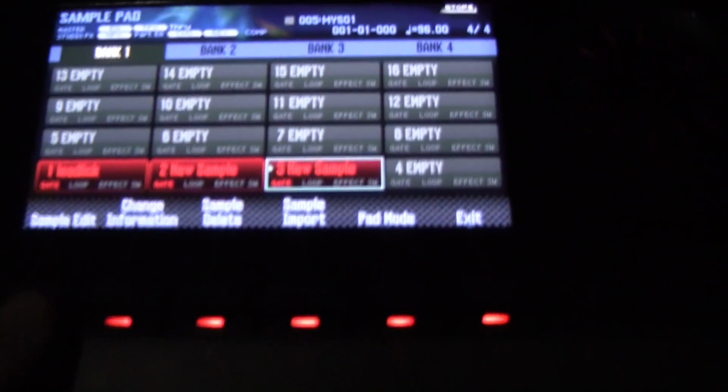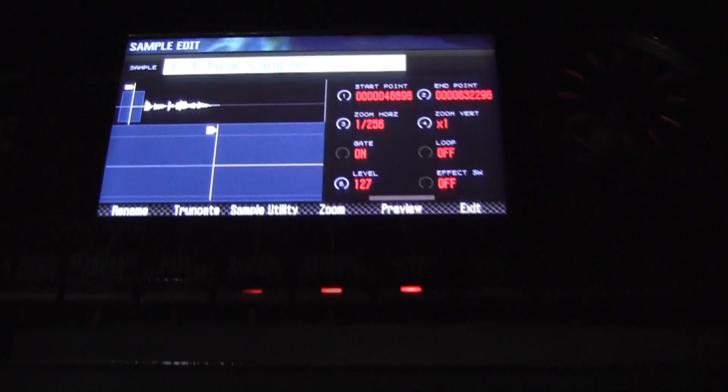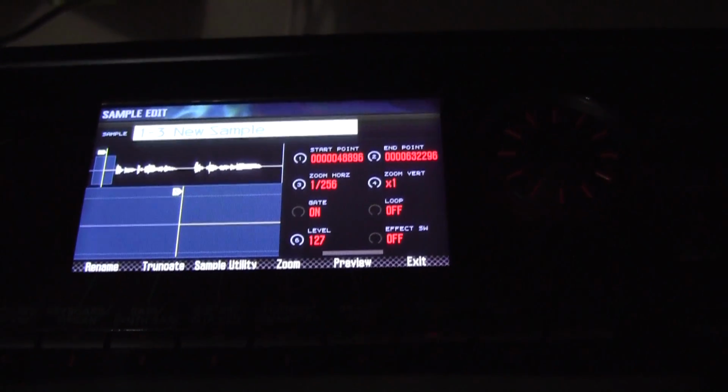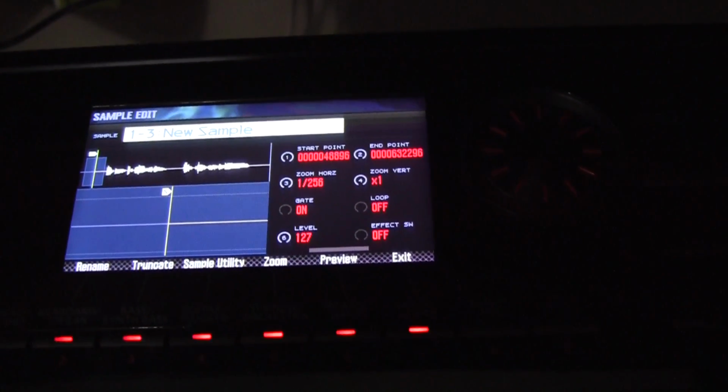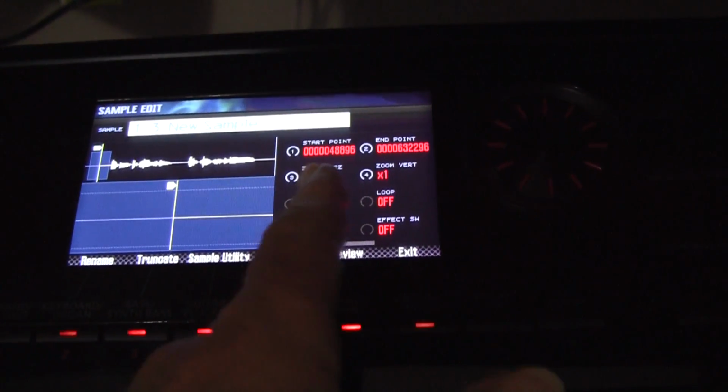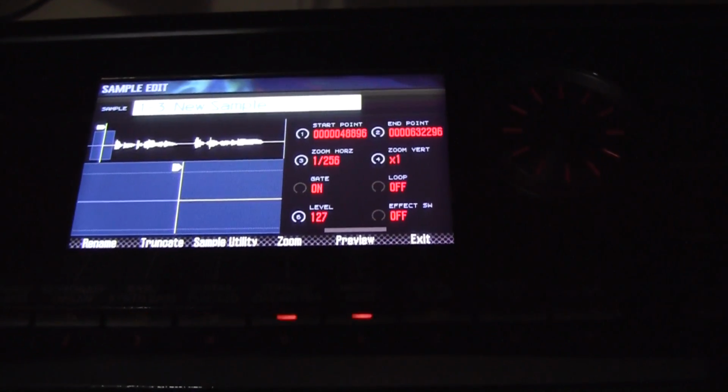First we press the pad utility, and then we come over here and we select sample edit. Now there is your waveform, and all we have to do is to set the start and end points.